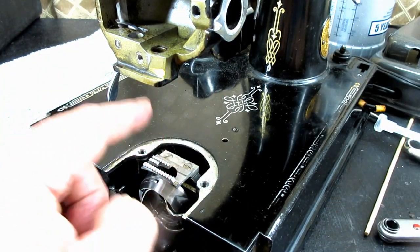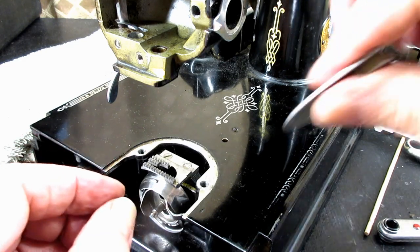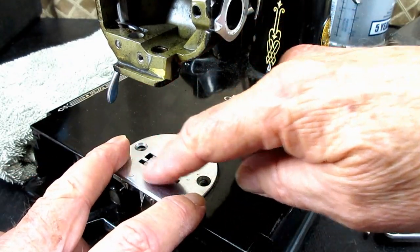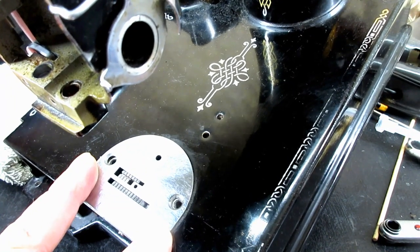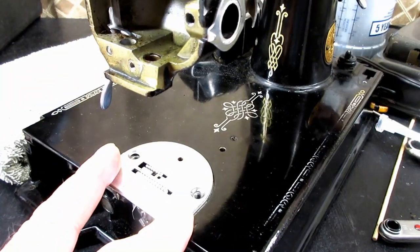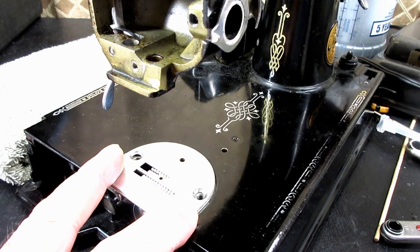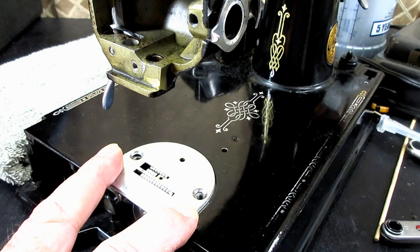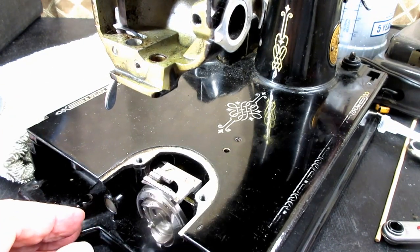Okay, and then I find that usually I'm confident that it's flat, and that when I put the needle plate back on here, I'm going to have the correct clearance in those slots. And can you see how close? I mean, the slot is just barely bigger than the width of those teeth, you know? So if you ever have that feed dog off, or you've changed out a feed dog and you put everything back together and you hear a little zing, zing, zing, or worse, it very well could be the side of the teeth scraping on that opening in the slot. But if you tighten them a little bit at a time, evenly like that, you won't have that problem.